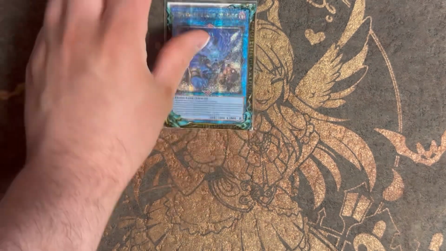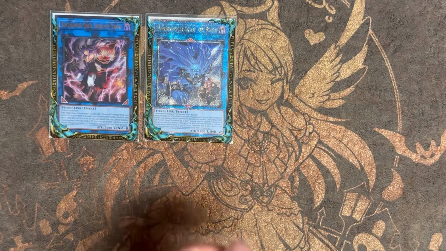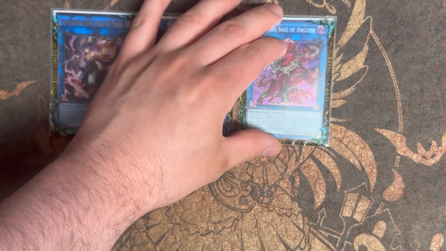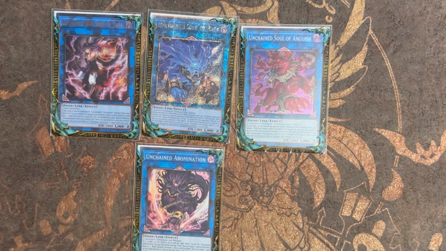This card's absolutely insane. You guys, if you aren't prepared for this card, definitely get prepared, because this card is going to link your monsters away into SP, and then you're going to get rid of their card as well, which is kind of crazy. But we also have the Anguish option as well. Just a powerful card alongside the copy of Abomination.